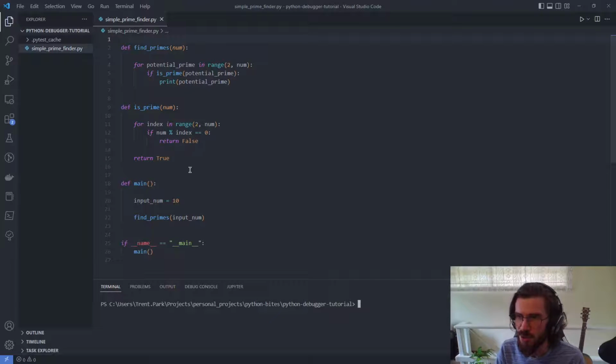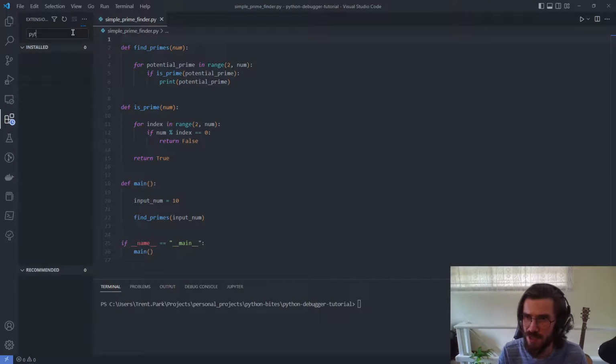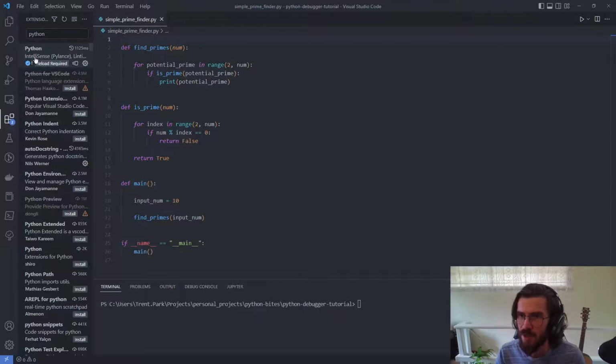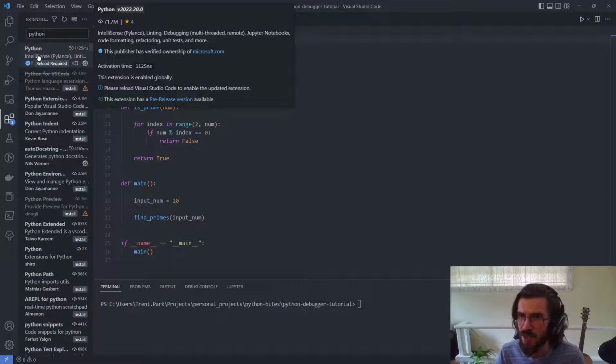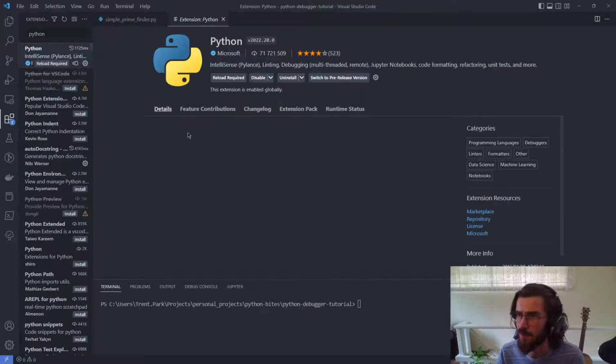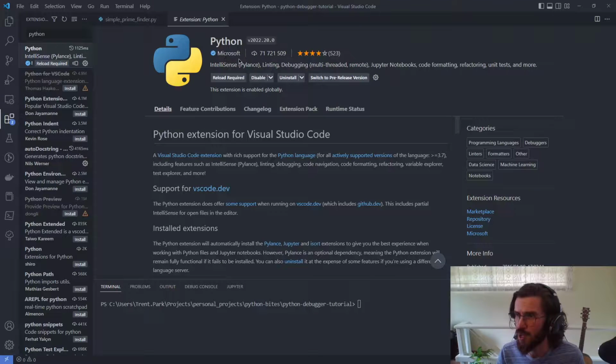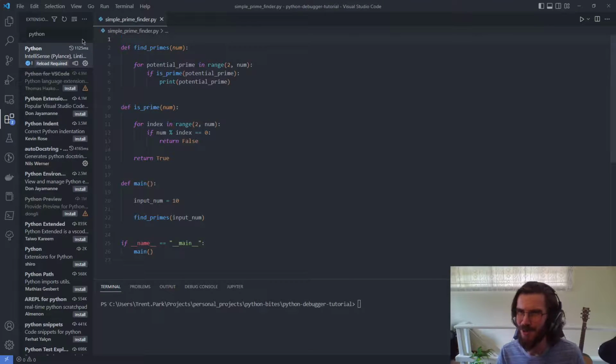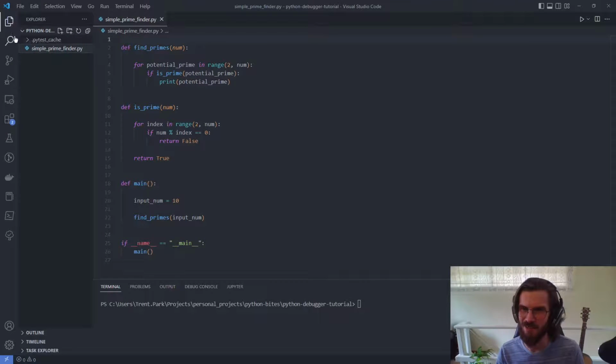But yeah, let's move on. Let's use VS Code for this. To make your life a little easier, if you are using VS Code, I'd recommend installing the Python extension. So if you click on that extensions tab and hit Python, or type in Python in the search bar, you'll get this recommended extension over here. This is the Python extension created by Microsoft, and it's verified on the extension store. So I'd recommend installing this. It's actually giving me an alert that I need to reload it for an update, but we'll do that later. It just makes life a little easier when you're dealing with Python in VS Code.